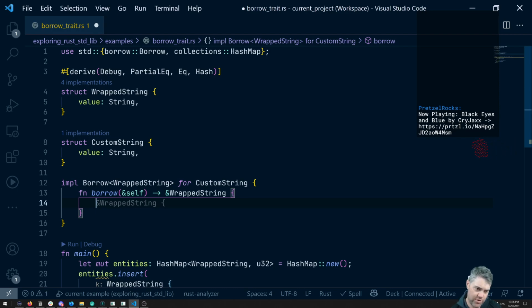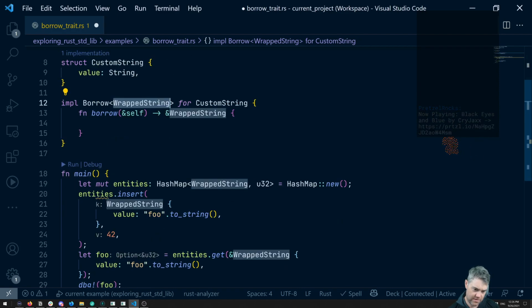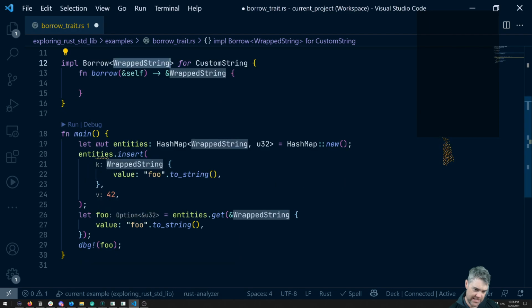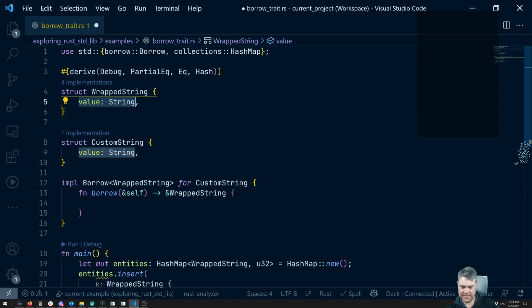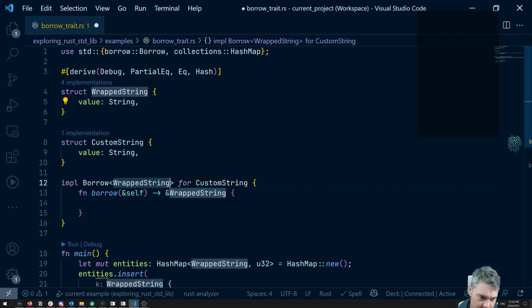Almost as if I'm returning this value, this string in there. I think I have to then implement PartialEq and Eq myself too to handle this. It's really not WrapString.